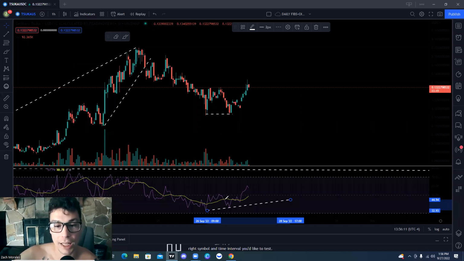And sure enough, what do we get, right? We got a very nice bounce off the double bottom. We got a very nice move to the upside. And we could have used this chart pattern combined with the bullish divergence as a signal for us to enter in at this level to ride that momentum to the upside.